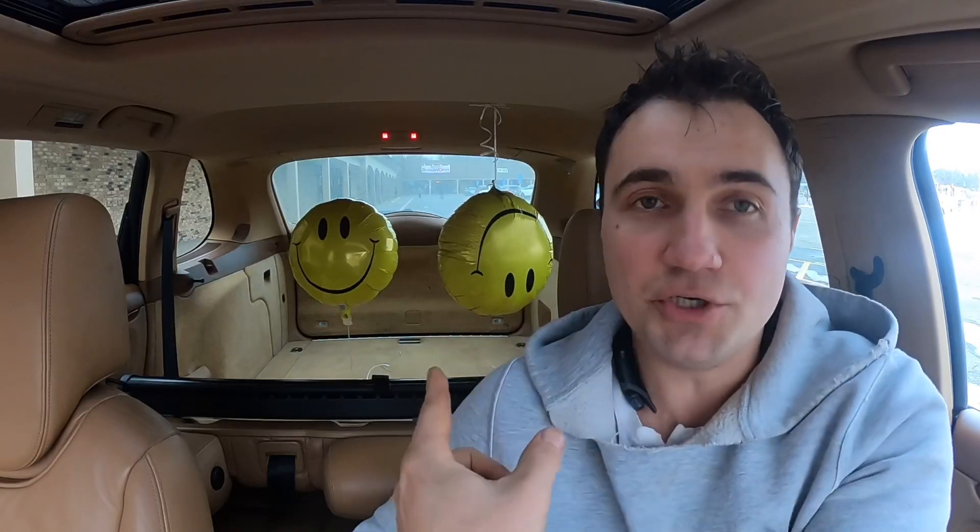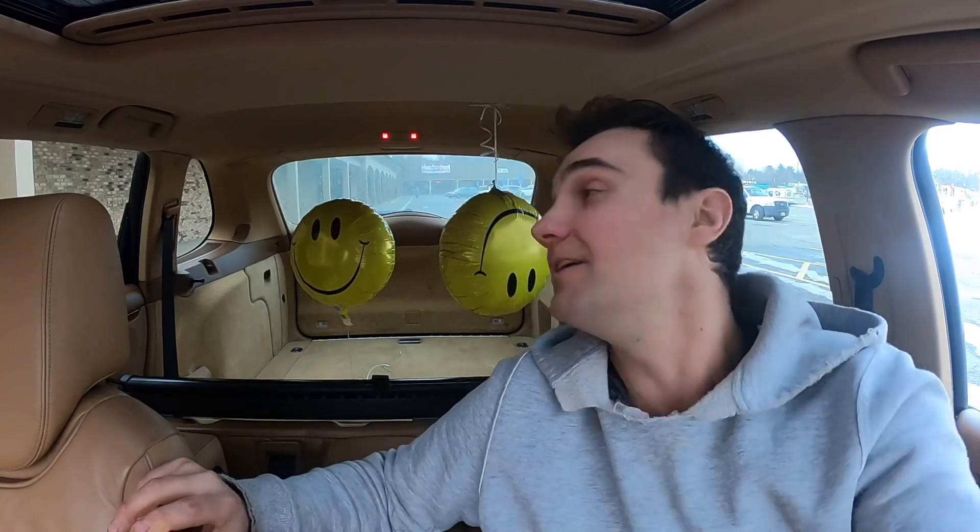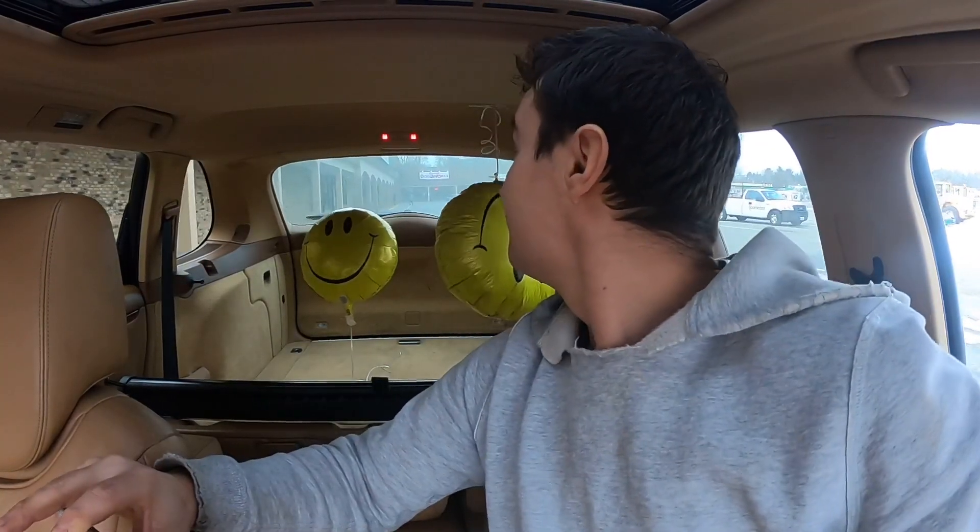Let's go for a drive and see what happens when I take a left and a right, because the balloons should be crossing each other every which way. Before that, let's put it in reverse — the regular air balloon should come towards me, but the helium balloon, because it's lighter than air, is actually going to go away from me. The faster I go, the helium balloon goes in the direction I'm traveling, ahead of me, because the air pushes it from the front.